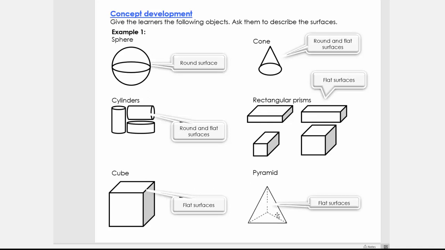Then we come to the pyramid. A pyramid's got a base, this is a triangular pyramid. It's got a base at the bottom and goes up into a sharp point, but it's still all got flat surfaces.